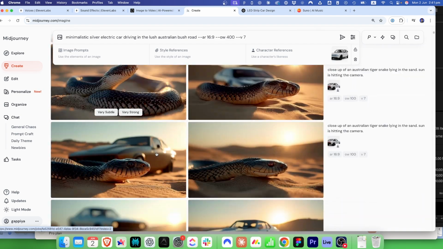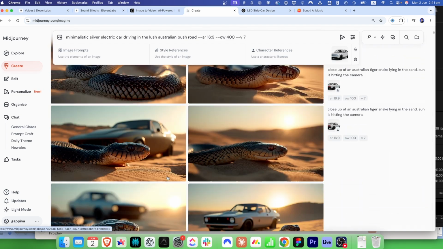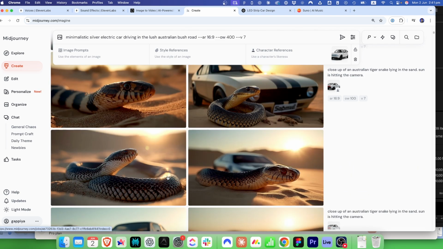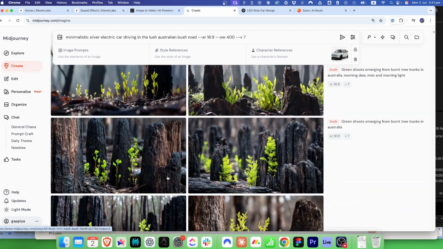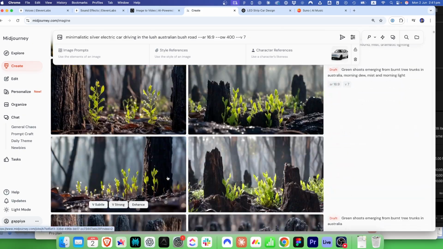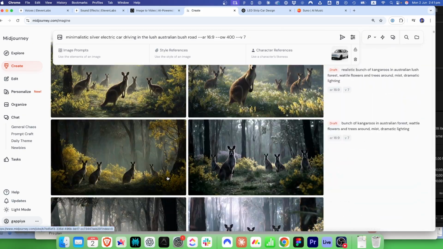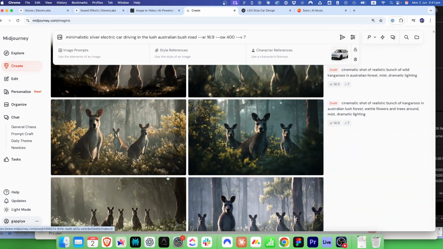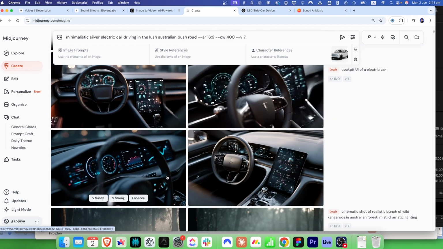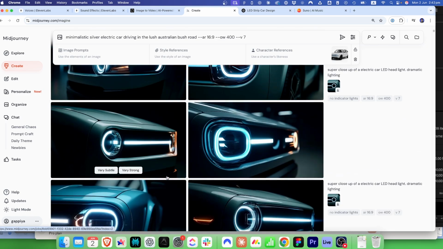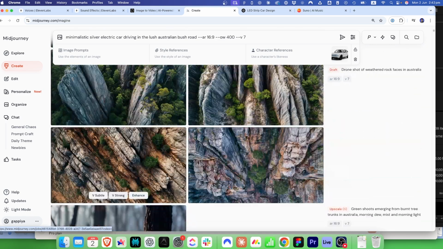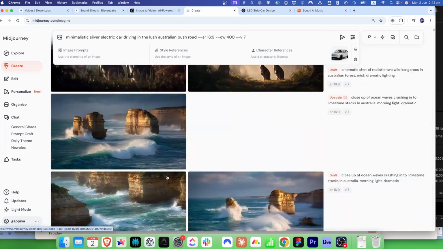Oh, look at this. I forgot, this is again a very interesting shot. The snake is probably my favorite shot. So you can see it's not magic. You have to generate so many images. Look at this. All of this is bad generations because it didn't really capture the emotion that I needed.